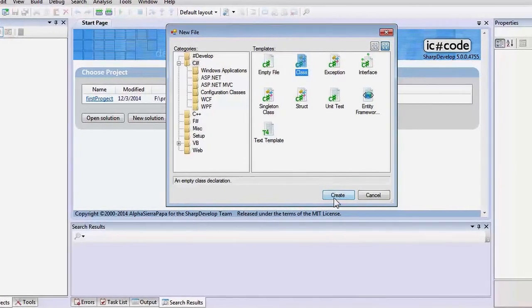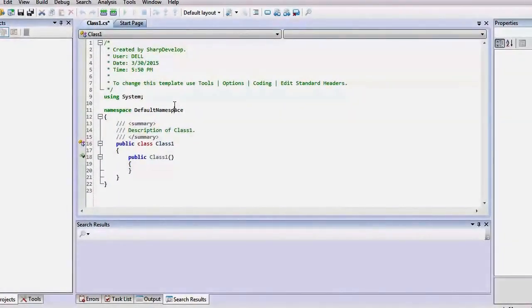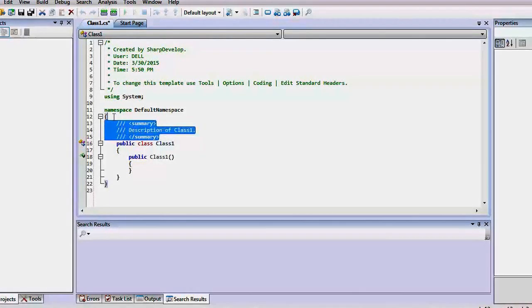So let's create this, and in here we are presented with a lot of different stuff, like the namespace. I haven't talked about this namespace. I'll be talking about it in a later chapter, so stay tuned. And we did talk about this character that's unique in C#.